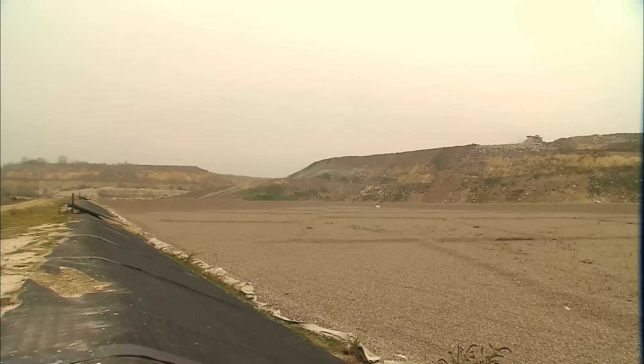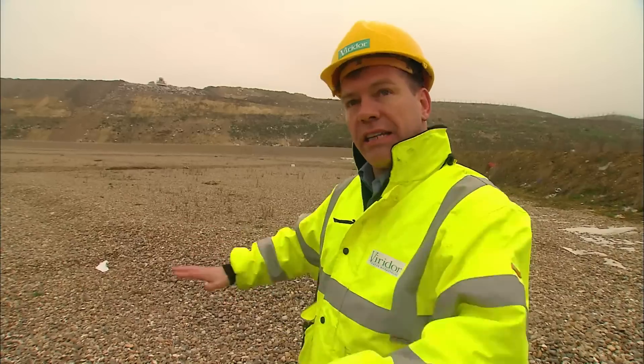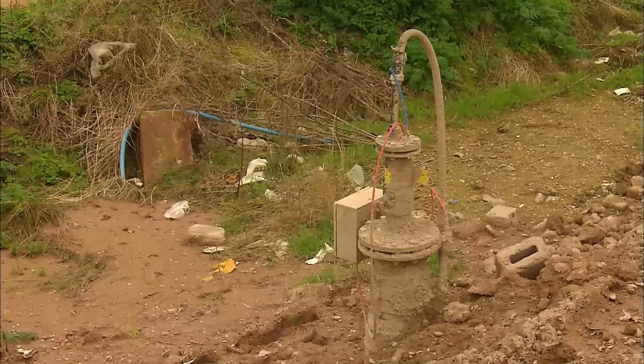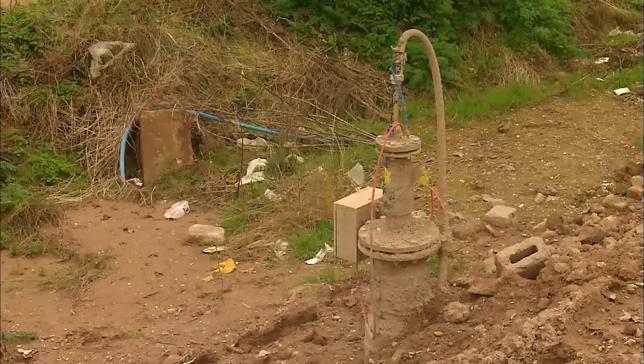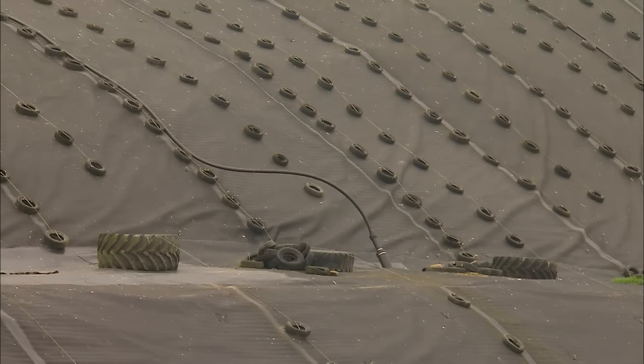The waste produces not only smelly gases, but unpleasant liquids too — and if they ran off the site or percolated down into drinking water supplies, the results could be disastrous. The black membrane lining the landfill stops the liquids escaping. On top of the membrane there is a drainage system that captures all the liquid that percolates down through the waste at a low point, pumping it out and safely disposing of it via sewage treatment works. The liquid is known as leachate — like the brown sludgy liquid that gathers at the bottom of your black wheelie bin. If you drank a pint of leachate, it would make you queasy and a bit sick, but it probably wouldn't make you ill in the long term.